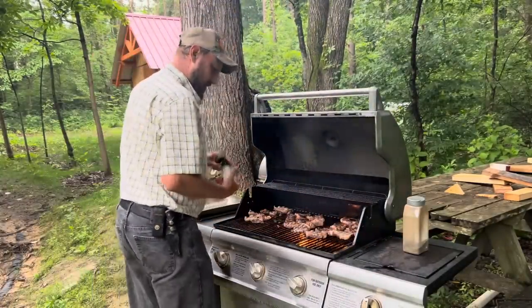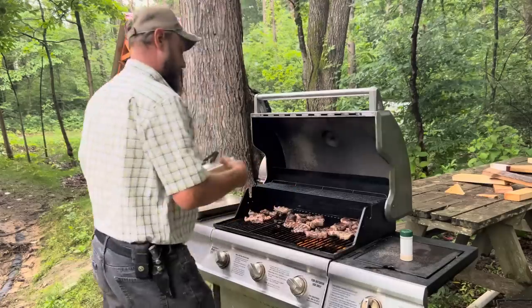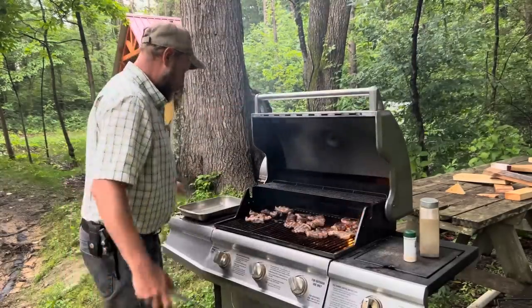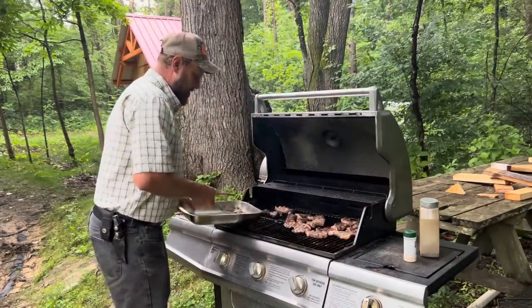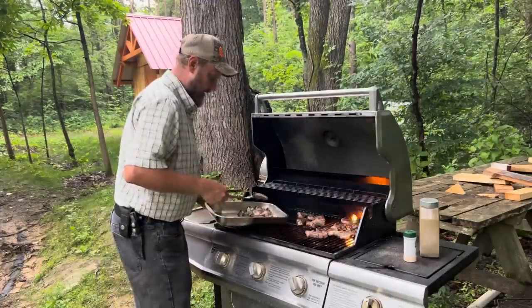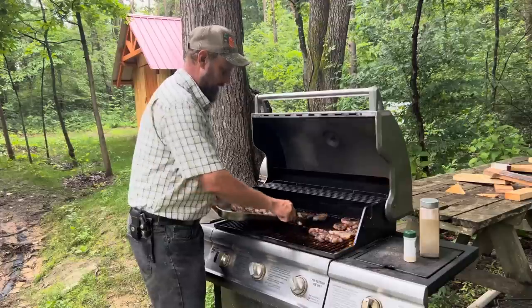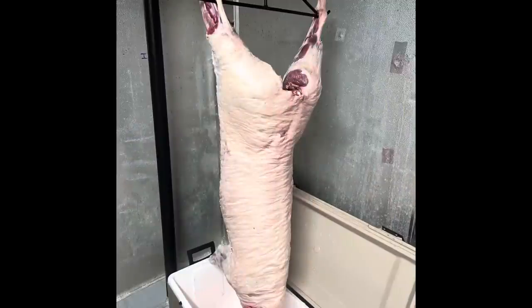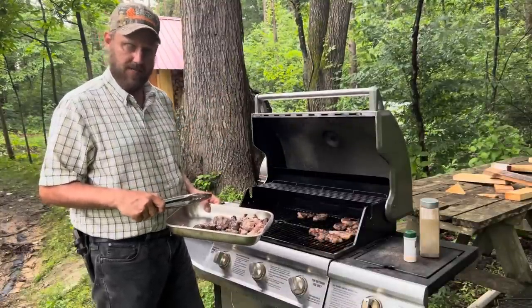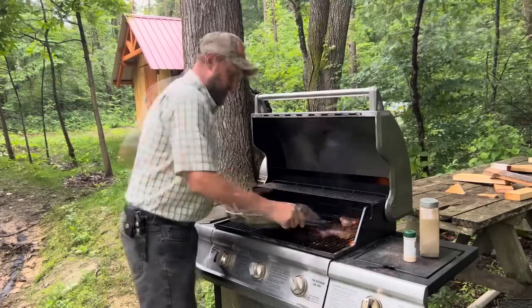They've all been flipped, so I'm going to hit them with a little more of that garlic and a little more of that black pepper. I'm going to pull them — I know they're still rare in the middle, but that's the whole point. We want to get them the rest of the way in the oven where they can do it slow. I have to give credit where credit's due — the idea for this does not come from me. I had this hog hanging in my neighbor's cooler, and my neighbor asked me if I knew if wild hogs had a good copa steak. So thank you, neighbor — you are the reason that we're having this meal.